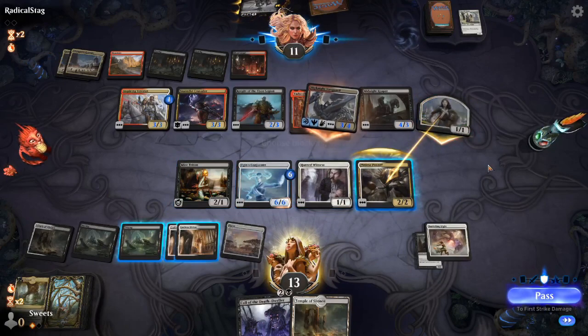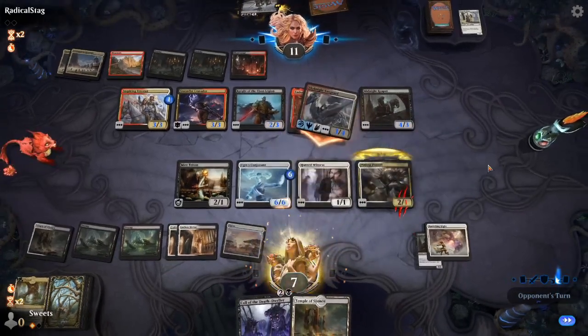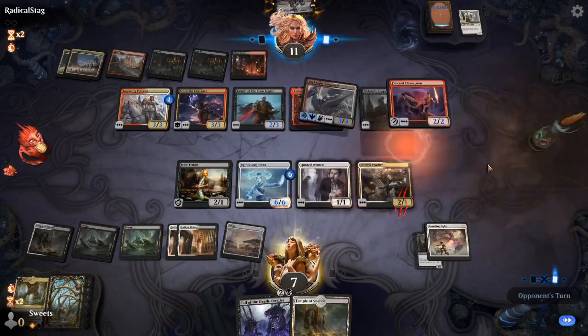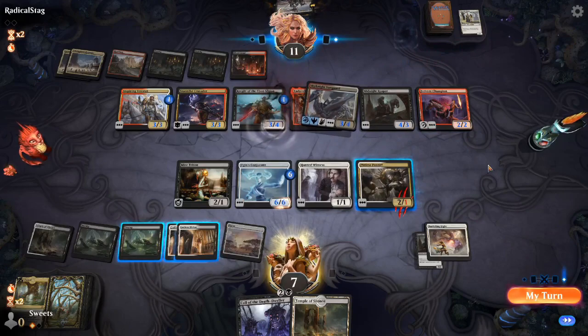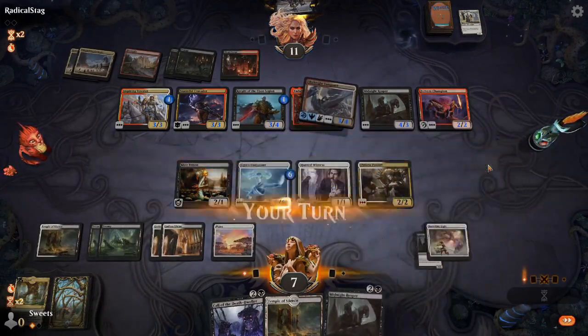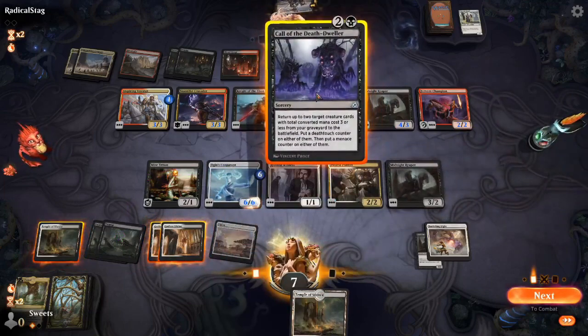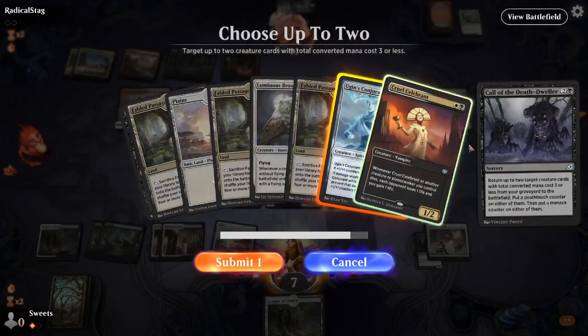I'm gonna block here. Drawing any of our engine pieces is what we need here. We're probably priced into just playing the Call of the Death Dweller next turn. Midnight Reaper, okay, that's what we wanted. Midnight Reaper, Call the Death Dweller, get back, yeah, get back and get back.